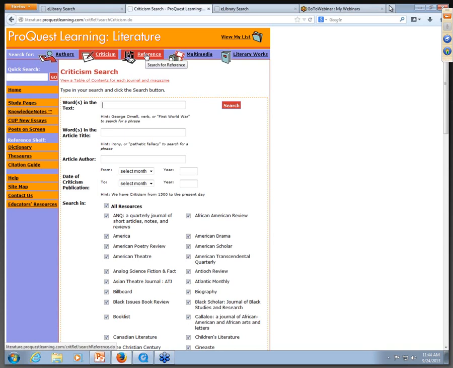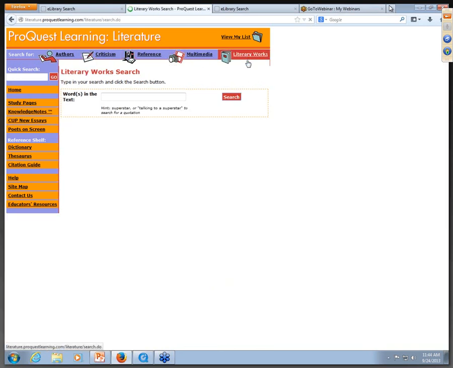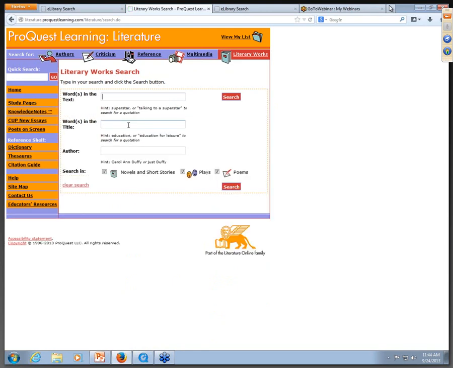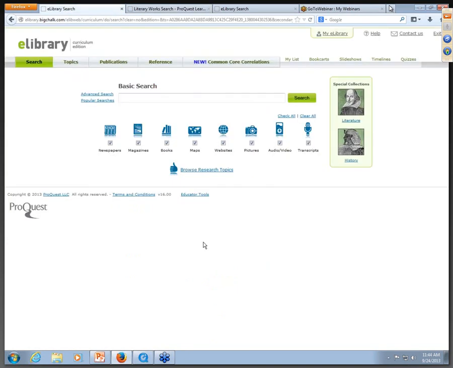There's also a reference link here, multimedia and literary works here across the top. And you can again look for words in the text if you're trying to find where that appeared, or you need some examples for doing a programming. Again, next month's webinar will be on ProQuest Learning Literature.